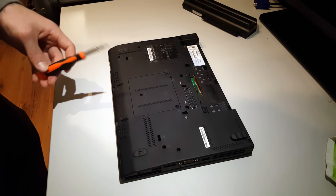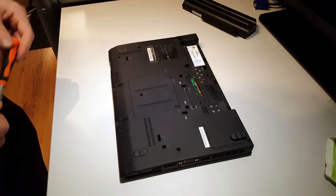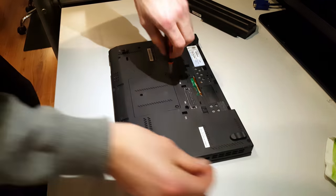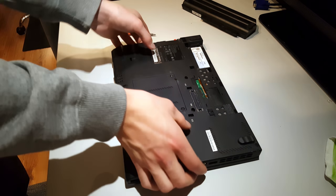If you have this exact laptop model, you should open these three screws, but if it's a different model or brand, you might have to open all of the screws on the bottom. Next, you'll need to flip the laptop over.